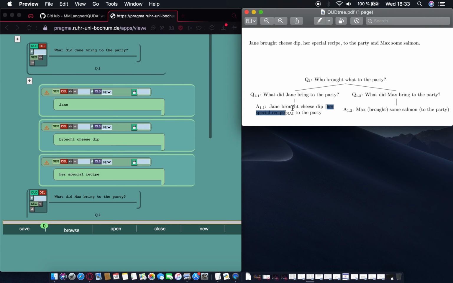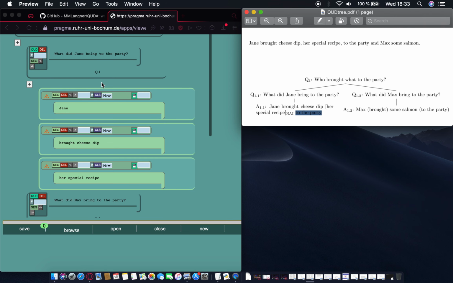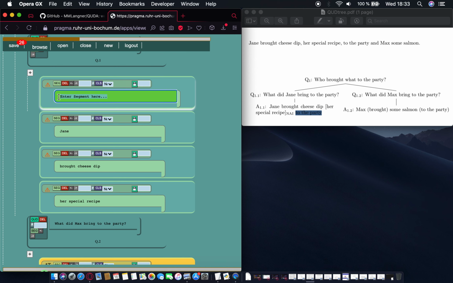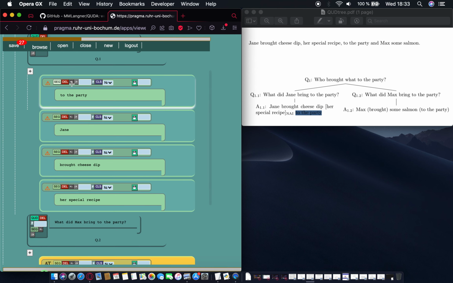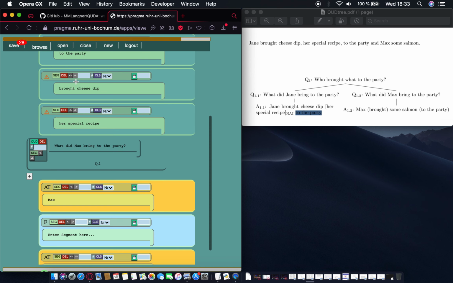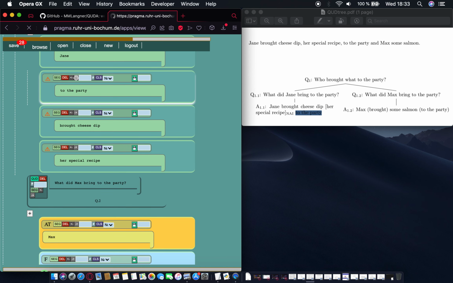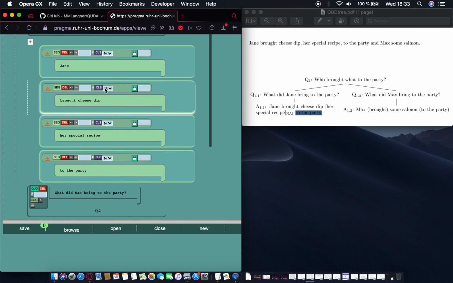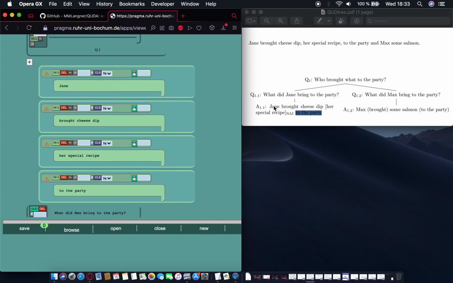All right. And lastly, the to the party segment, the given information, right? So we can also just add this here, save it, and then move it down, right? To the party should go all the way to the end, right? To the party. So now for the labels.